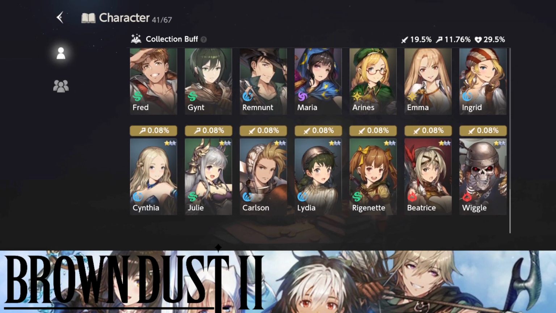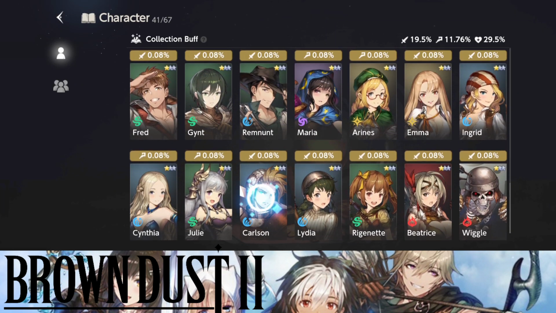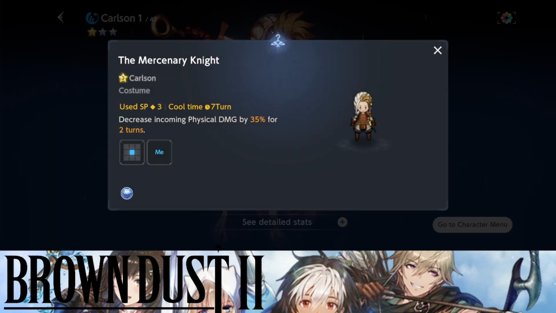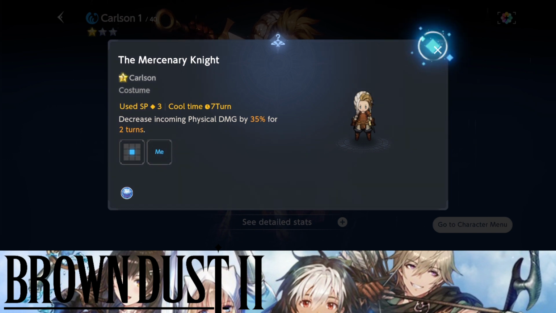Now, in terms of the 3-star character, there is one character in particular, and that is Carlson, and he's only a 3-star, but this is what he gives you. Now, this is use SP 3, you need to use 3, and cooltime is 7 turns, which is quite high, but you are able to decrease incoming physical damage by 35% for 2 turns. Now, just like with Jaden, it is highly specific for a particular enemy in mind, which is the characters that do physical damage, and the decrease in incoming damage is actually quite good.